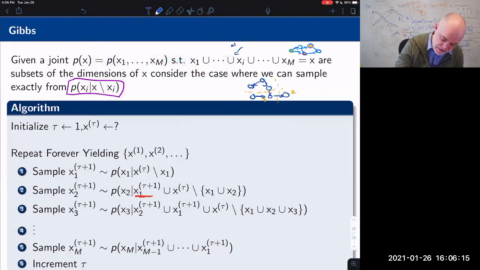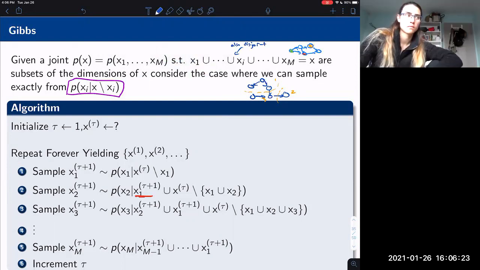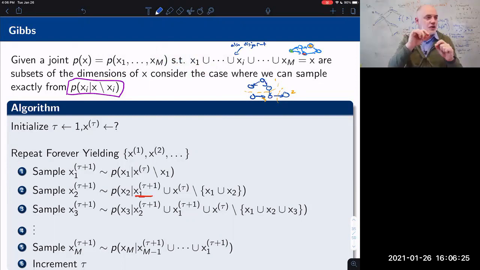Your question is a good one, which is basically, do you have to go in a particular order through the sets or the variables in the model? The answer is no, definitely. But you should cycle through all of them before you start cycling through others. Although that's also actually not specifically true. You just have to make sure that you cycle through all of them eventually, and we'll get to that in a little while.